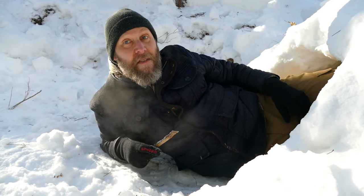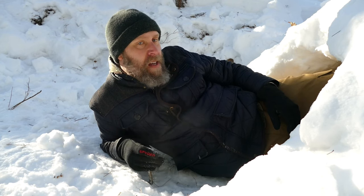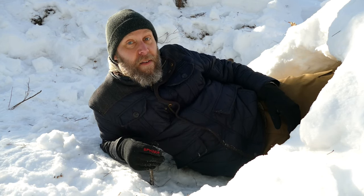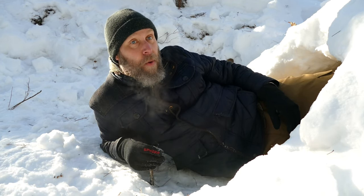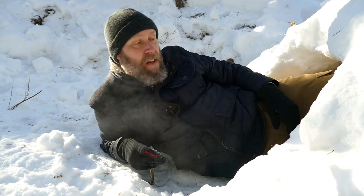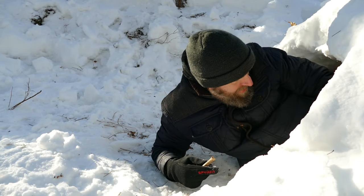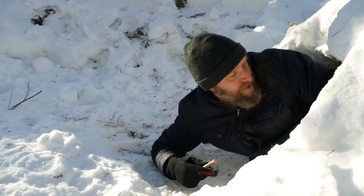Oh man, it is cold today. I was just over by the fire warming up. The fire feels great, but as soon as you step away from it, my goodness. Wowzers, it's cold. Feels like the Arctic. Worse than the Arctic. Mind you, I've never been to the Arctic, so I don't know.